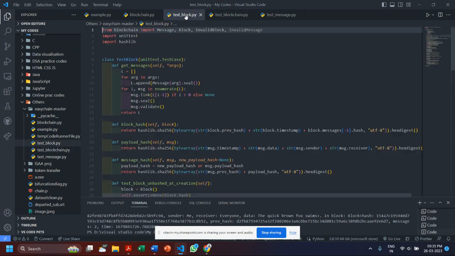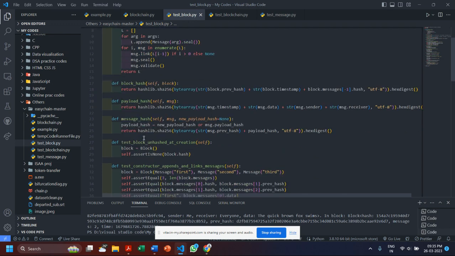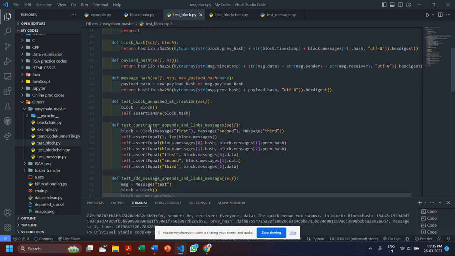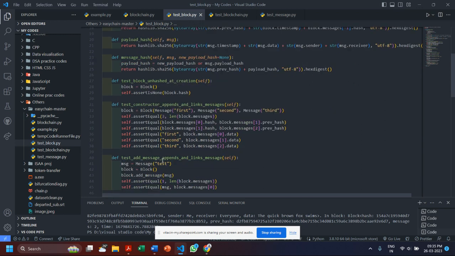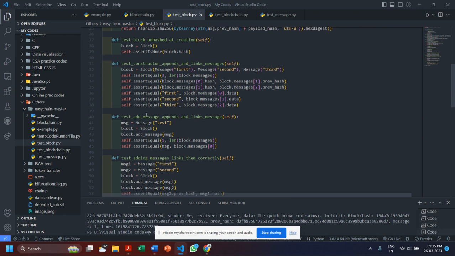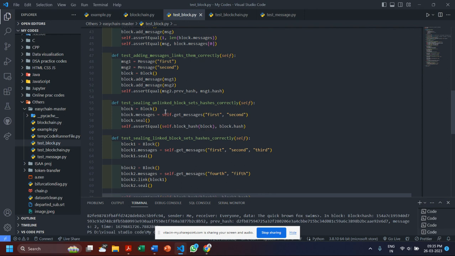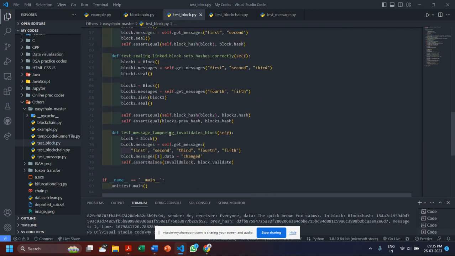So let's go quickly over the functions inside this test. This is get messages, block hash, payload hash, some hashing functions, and some more functions. These are basically the testing functions, which test different things like add message, appending, sealing and all. This tests everything.